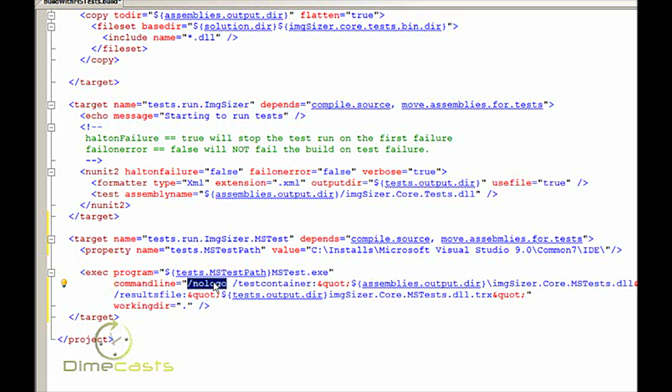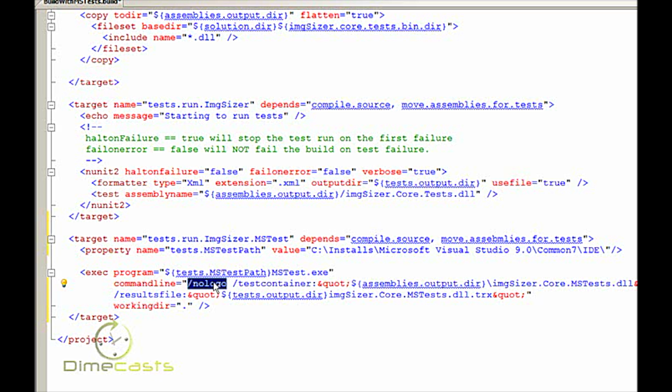And then the second one we're going to use here is the results file. MSTest, once done, wants to create all the results of the run into a file. And the default naming convention is your assembly that's testing.trx. Now, if you don't want your results in here, there's a switch for that called no results. And if you'd like to get information on all the command line switches, because there's 8 or 10 of them, there is a decent page out on MSDN that gives all of them and the various usages for them.